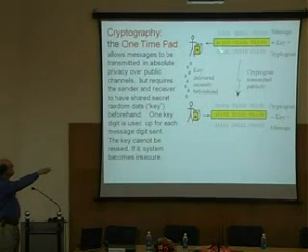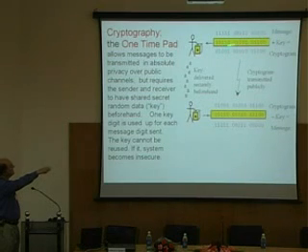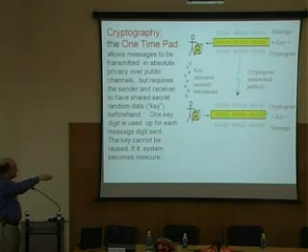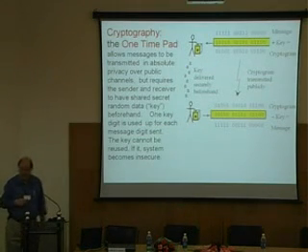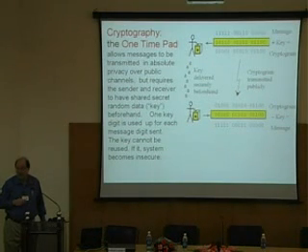So the person who wants to send the message, before they send the message, they have to share a random bit string called a cryptographic key, and they make this bit sequence by tossing some coins, and they make a copy of it and just take it to the receiving location. So the sender has a copy of this key, and the receiver has a copy. No one else in the world has a copy of it. With that preparation, they are now able to send a secret message over a public channel.